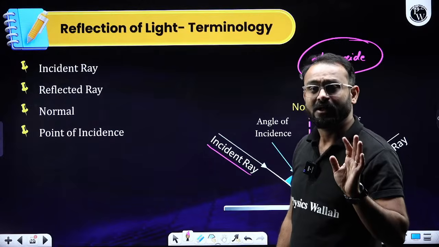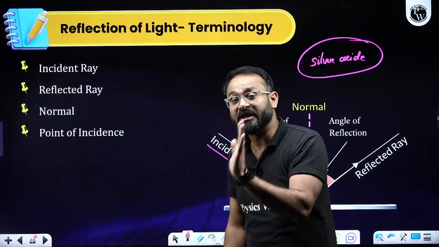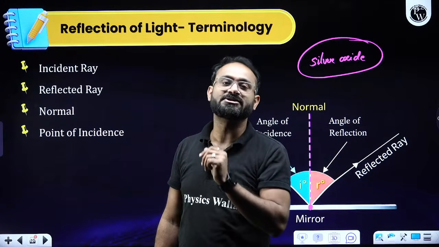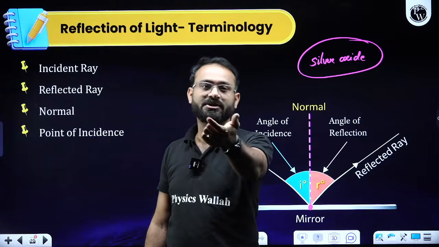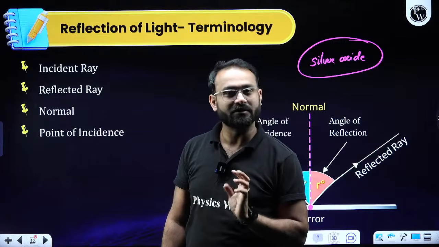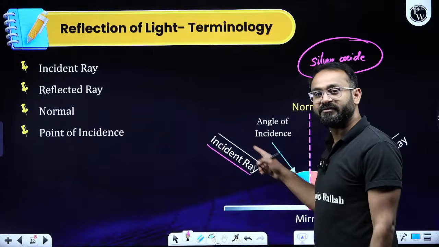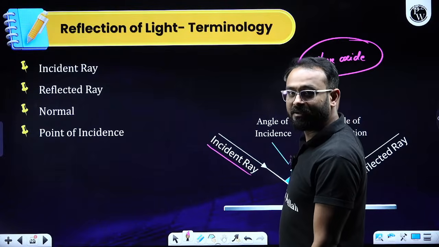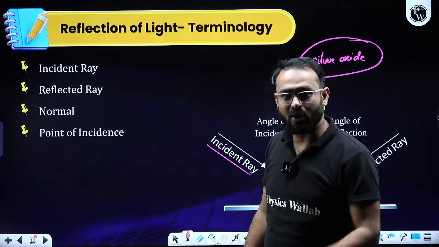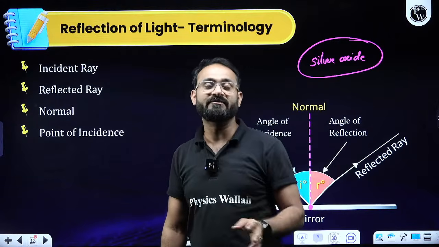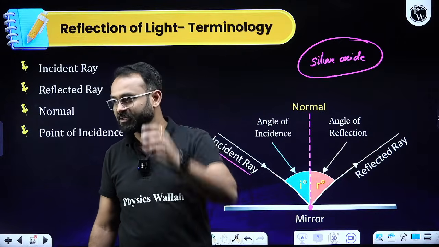As simple as that. So these are the 3-4 points that we need to remember, because definitions are asked in the examination most of the time, in a one-marker or in an MCQ where they give you a definition and you need to mark the correct option. So the incident ray is the light coming from the source. The bounced back light from the plane mirror is called the reflected ray. Perpendicular to the surface is called the normal. The point where the incident ray, reflected ray and normal meet is called the point of incidence. Done.